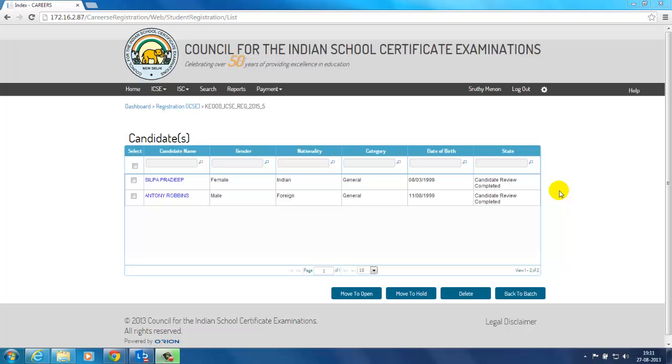We can notice the state of all students in the batch as Candidate Review Completed. To return to the batches screen, click on Back to Batch.